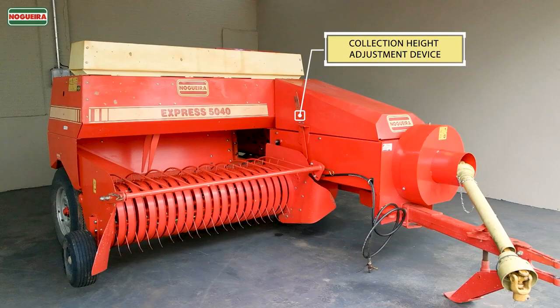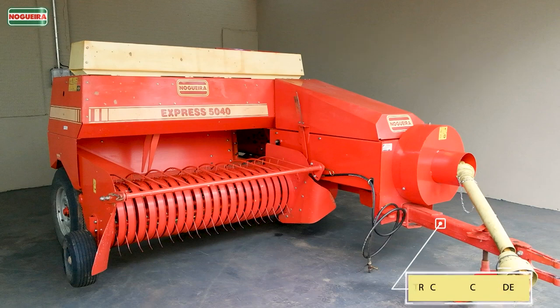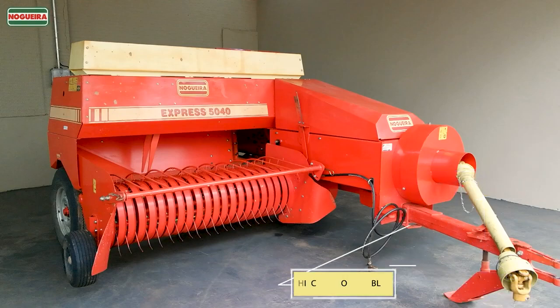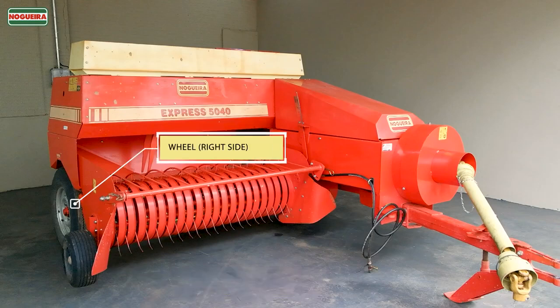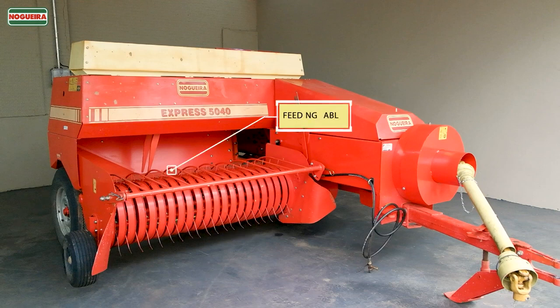Collection height adjustment device. Flywheel. Tractor hitch header. PTO cardan shaft. Jack. Hitch unlock cable. Collecting tines. Collector's copier wheel. Wheel, right side. Collector. Feeding table.